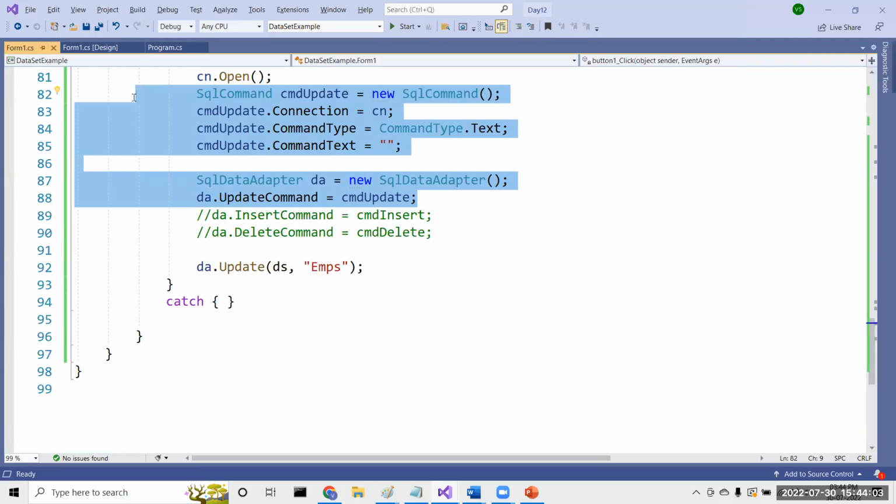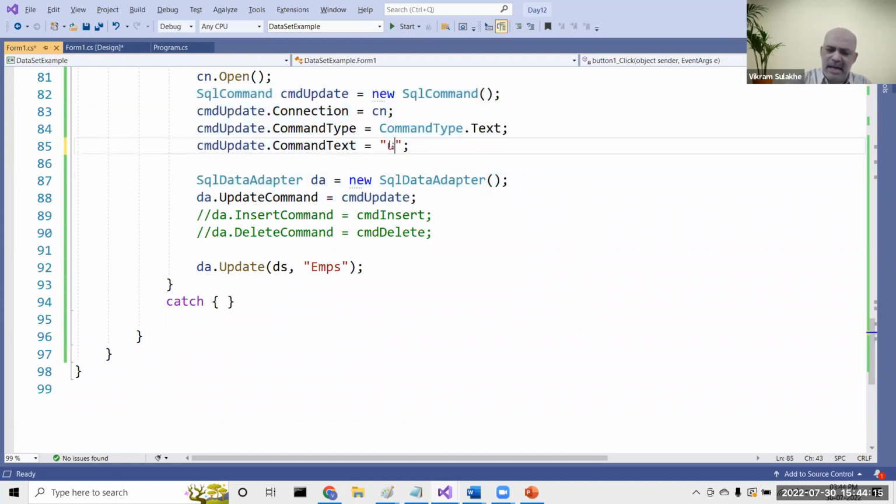All right. Now let me focus on what I should do in update. I'm going to go into that code. Similarly, I have to write code for insert and delete, which we'll do later. For the update, you will already have written a stored procedure in the earlier session. Have you all written a stored procedure or not? Yes, sir. So you can call that stored procedure. I have not written it, so I'm giving the actual statement. Give me the statement. What statement have you given?